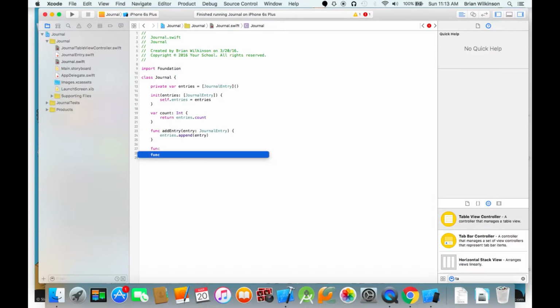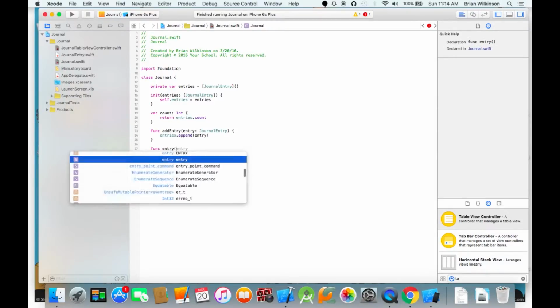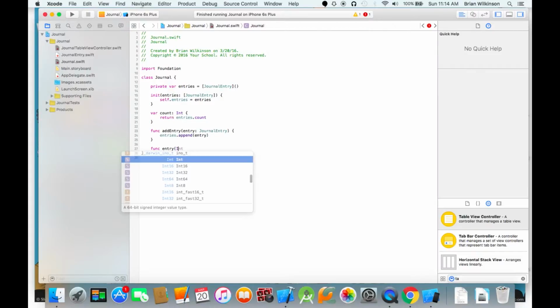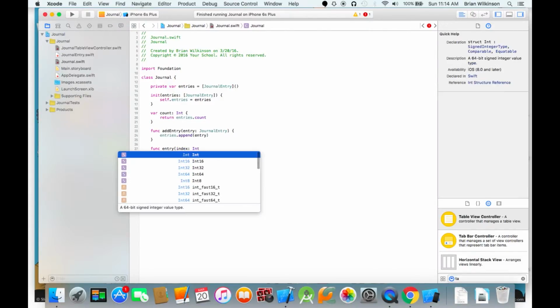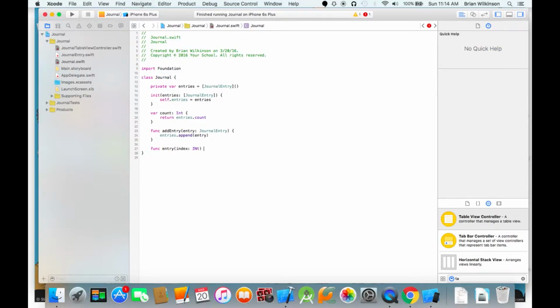If I want to retrieve an entry, I can refer to an entry by its index. If I could spell it, it's an integer. And what I'm going to do is return whatever entry is at that index. So I'm going to return a journal entry. It's an optional, so we'll make sure that it's going to return something.